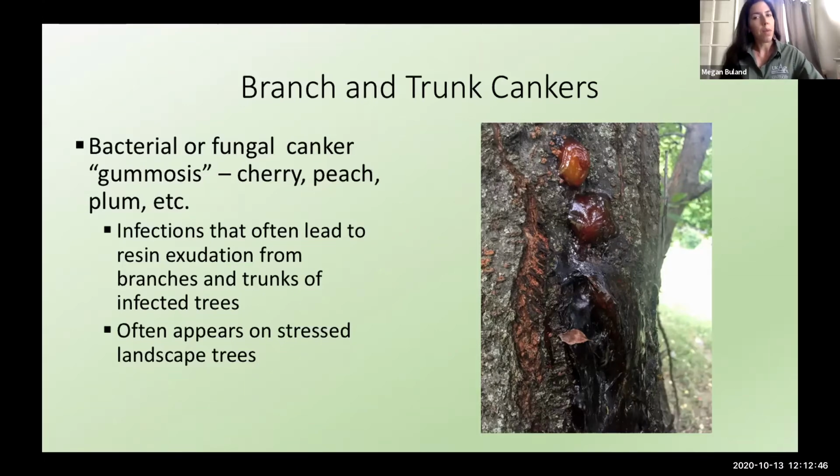Now, another thing to keep in mind with something like this canker is that these groups of trees that it primarily infects, cherry, peaches, plums, they're not super long-lived trees in a landscape setting. They're short-lived ornamentals and they don't have a really long life like our oaks or some of our other larger trees do. So this bacterial or fungal gummosis that appears on these trees, very often these trees are already stressed and they may be older trees as well that are just nearing the end of that natural progression of the lifespan of a tree in this group.